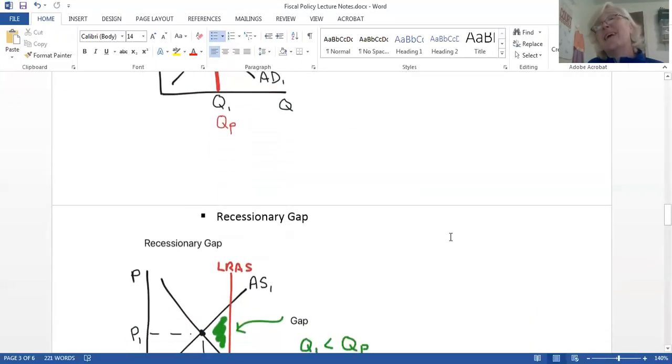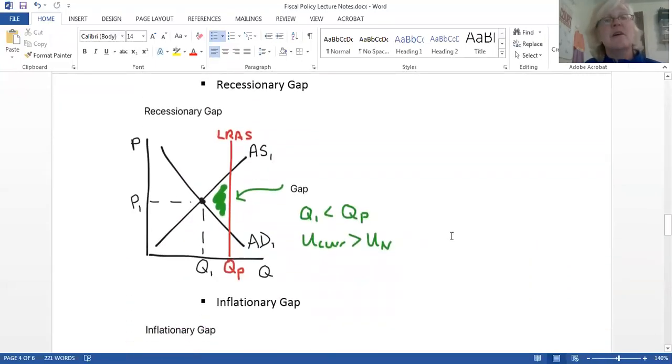It's more likely the case, though, at any point in time, that our economy is not in macro equilibrium. It's a hard thing to hit your target exactly in some cases. A lot of times we overshoot, undershoot, go past it, come back, and we fluctuate a little bit on both sides. And that's okay. But if we end up to where the short run equilibrium is to the left of our long run, what that means is that we haven't gotten to our potential yet. This is a shortfall, a shortcoming. We have failed to reach our potential.